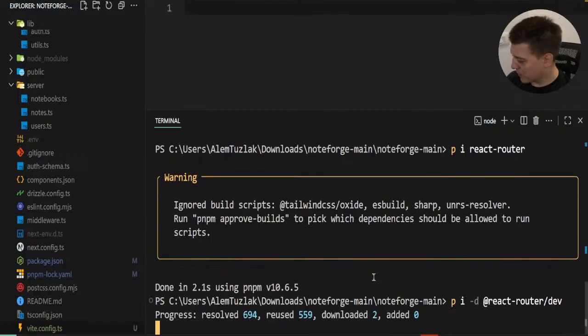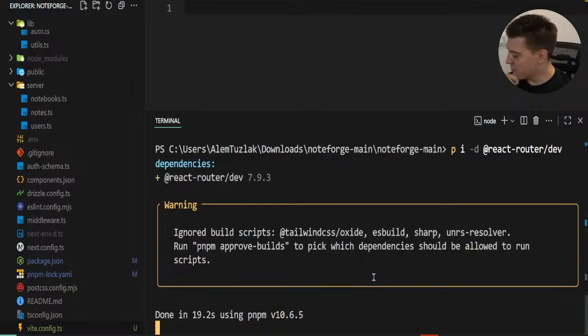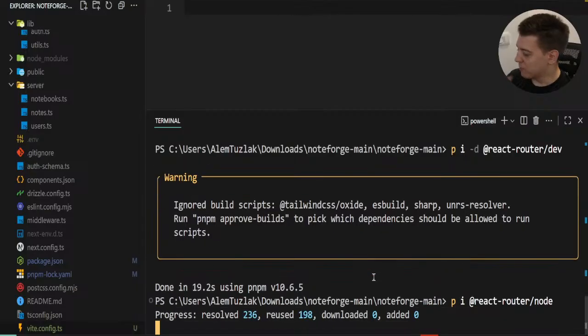Yeah. Alright, we need that. What else do we need? Oh yeah, a runtime, so Node. Yeah, maybe I should have installed all of them at once, but yeah. Alright, so npm install react router / node.